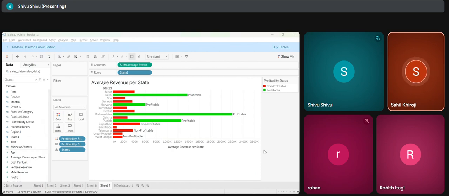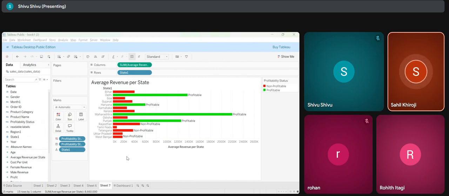The main takeaway is that this chart shows high revenue doesn't always equal success. States like Maharashtra, Delhi, Punjab, and Haryana are both generating good revenue and are most profitable. And states like Rajasthan, Telangana, Uttar Pradesh, and West Bengal are explicitly marked as non-profitable. This means we might be losing money in those states, even if they are generating sales. This insight is crucial as it helps us make business decisions about where to invest more and where we need to change our strategy.